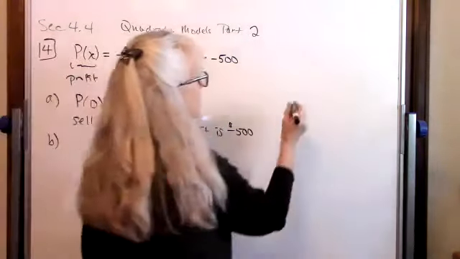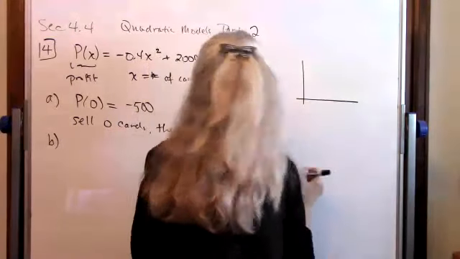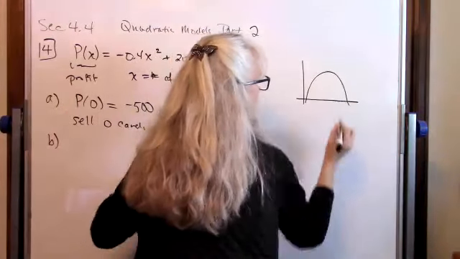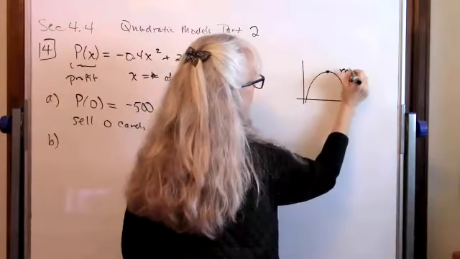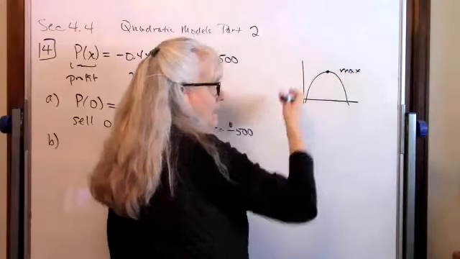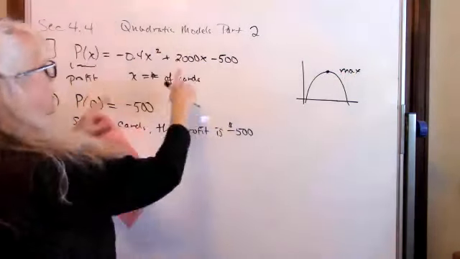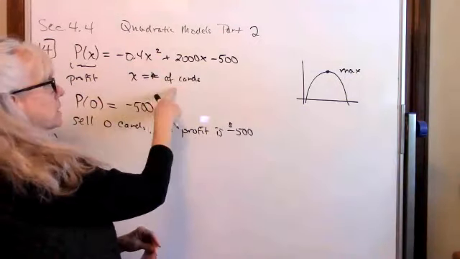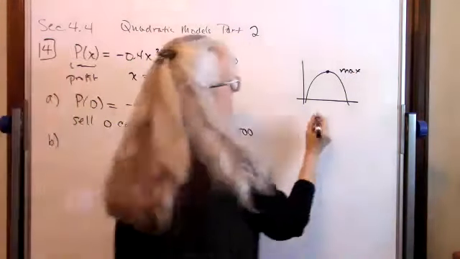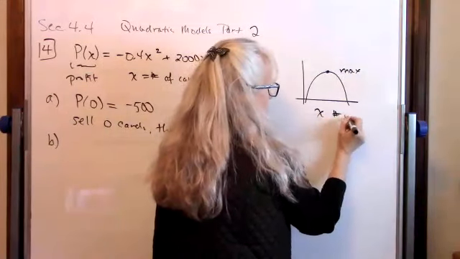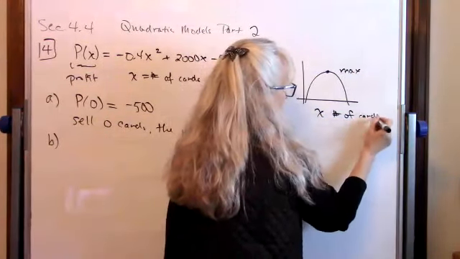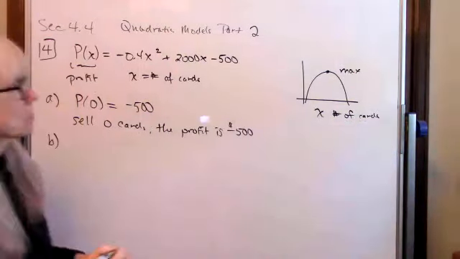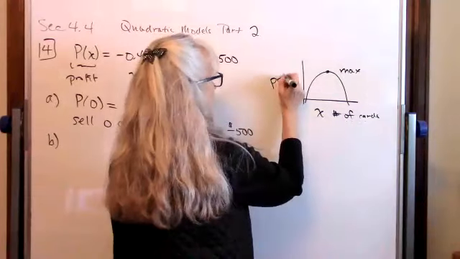So again, to analyze what's going on, let's think about what this is. It's opening down again, it's concave down, it's that negative, so we know it looks like this. So we know it definitely has a maximum. What are our axes? So we'll look at the function. So the horizontal axis is x because that's the variable on the right-hand side. So this is x, and that's the number of cards. So what's the output or the vertical axis? Well, the output is p of x, which is our profit. So over here, we're going to have profit.